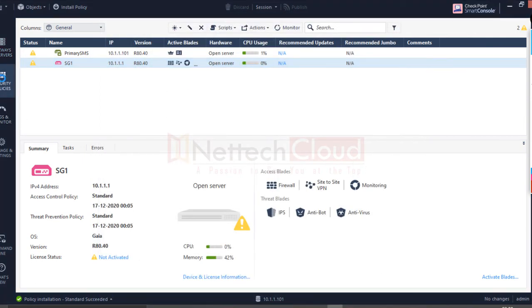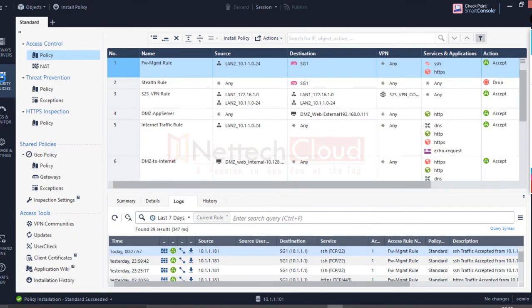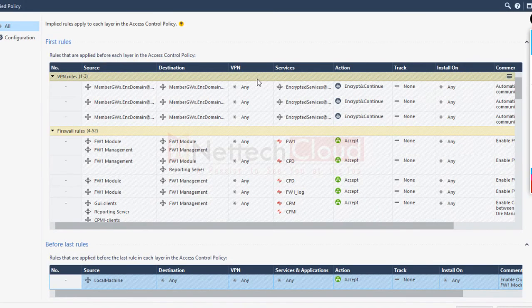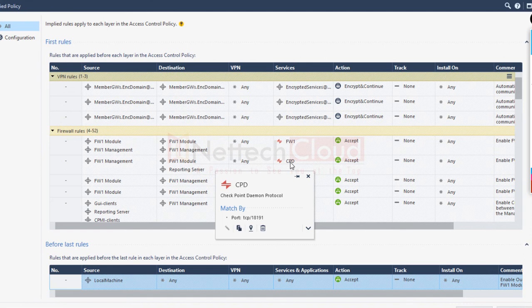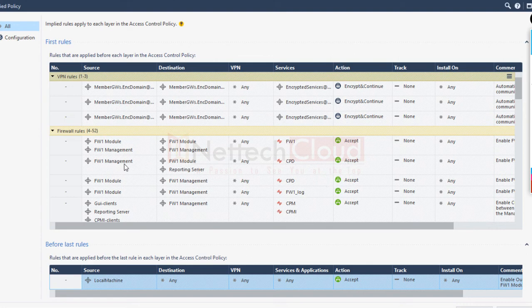And if I show you the policy, like the implicit policy, that I was talking about in the theory session. If I just show you the implicit rule here, implied rule means rules created by default. Let me show you this one, CPD, port 18191, allowed by default between management server and firewall.